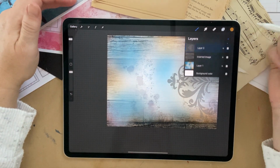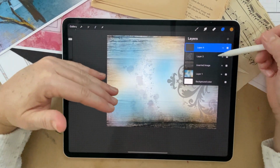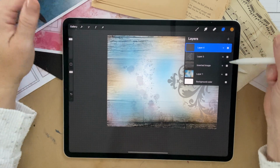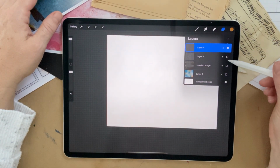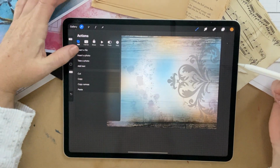So I'm going to, again, create a layer, and I'm always creating layers. That way I can manipulate them, and if I want to merge them, I can, but I can remove it. For example, when we go to draw the bird, I can take all this off and have a clean screen to see what I'm drawing. So that's why I love the layers.